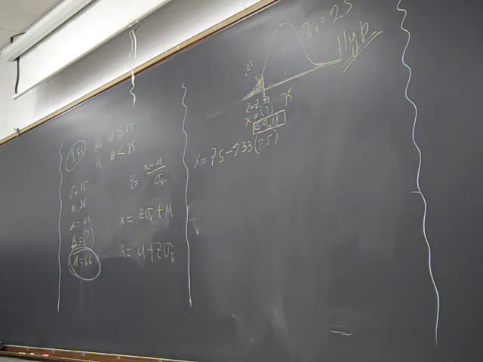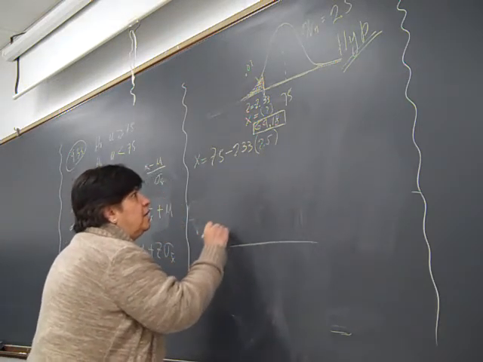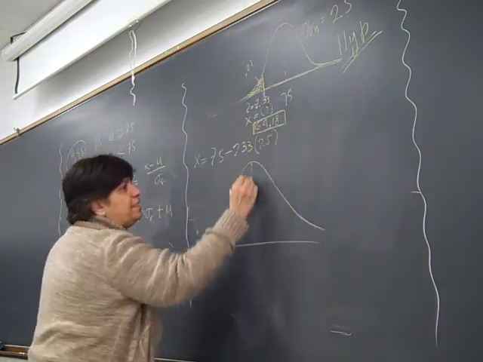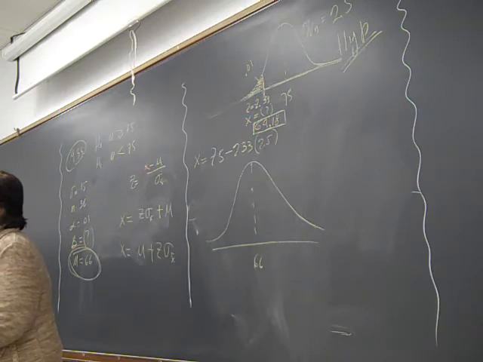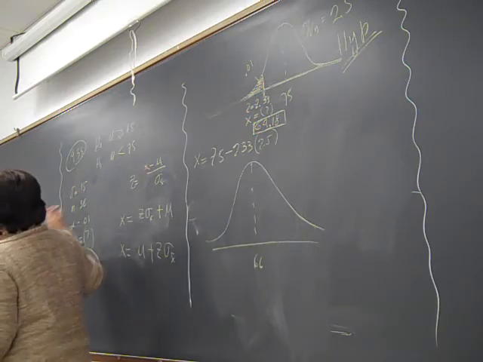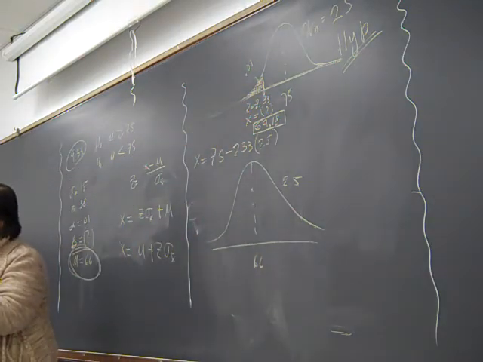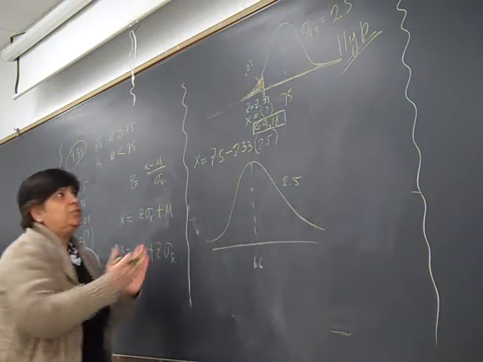So what is beta? If the real thing is what? 66. The real population mean is 66. So the real population mean is up here, to the left. This is 75, right? But the real is 66. What is the standard deviation? It's exactly the same thing. Sigma over square root of n, 2.5. I mean, the same standard distribution, but it's shifted to the left.